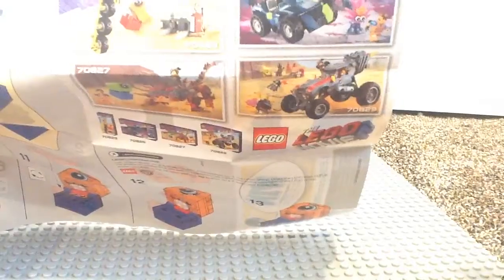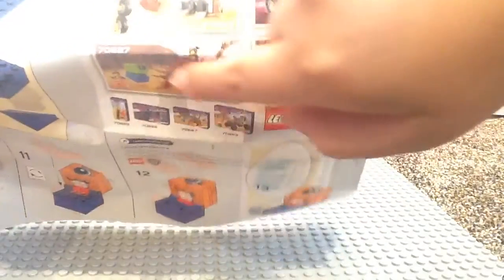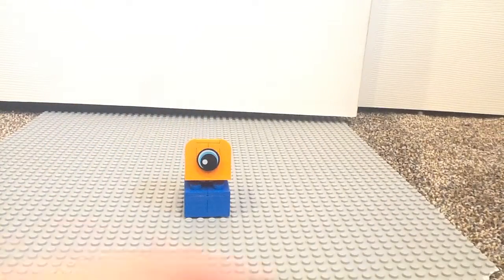Okay, this one's orange and red, and I'm pretty sure this is an exclusive variant. I mean, it just takes the orange part on top, and the blue part for that one. So this is an exclusive variant. I'm right, suckers.